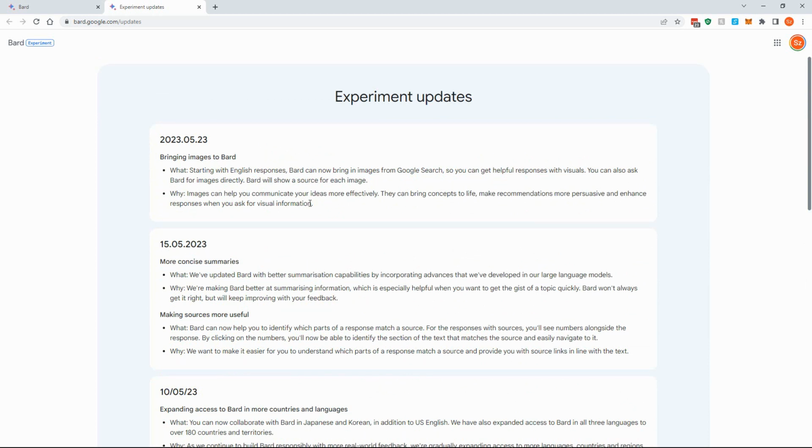It is great to find out about new functionalities of Google BART, as it is still in its experimental stage, so Google is updating BART quite frequently. They are tweaking its capabilities based on the usage history and our feedback, and on the updates that they mentioned not long ago during Google I/O.